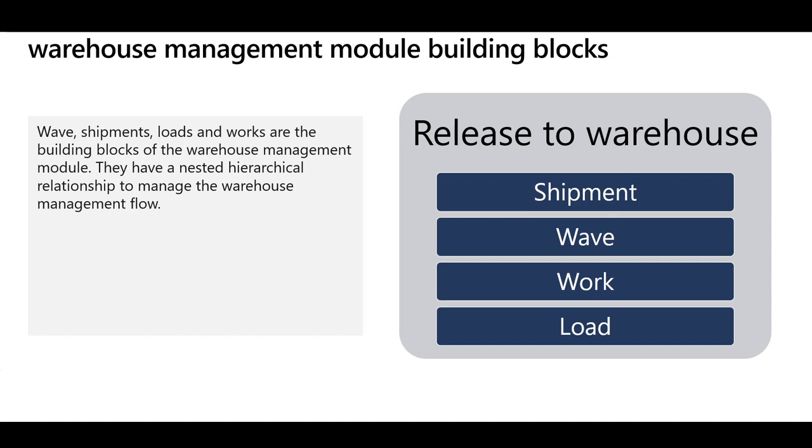The load can have one or multiple shipments, where a shipment can have one or more sales orders that are grouped together, and typically they are going out on a single truck. So we can say the load is the object that holds the items and where the shipments will be carried to the customer, like a physical container, parcel, or a truck.